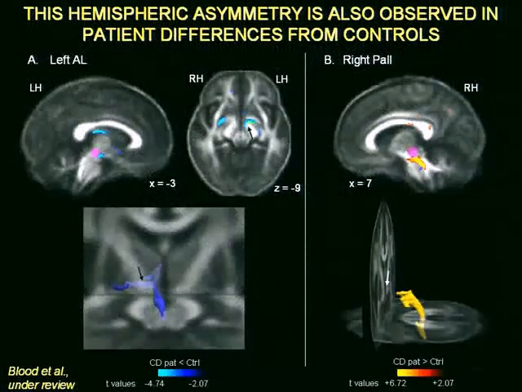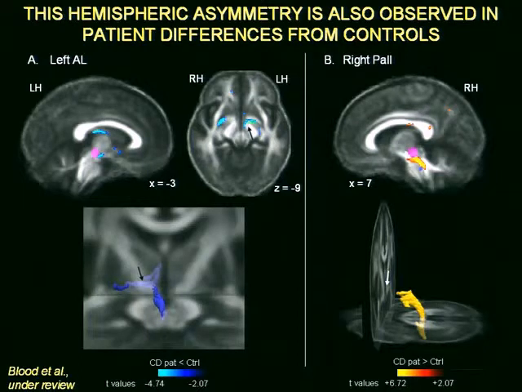What we found is that the blues are decreased in patients relative to controls, and the reds and yellows are increased. In the left hemisphere, in these cervical dystonia patients, who had neck dystonia, there was decreased tractography from the left ansa lenticularis. The little bit of green here is the ansa lenticularis. We use this area as a seed region, and we have less projecting out of that region in the patients than the controls.